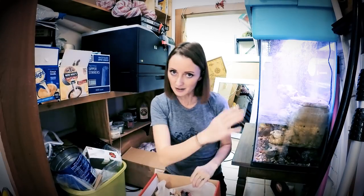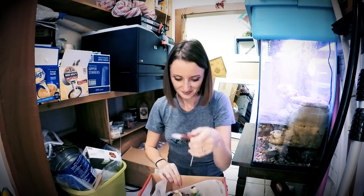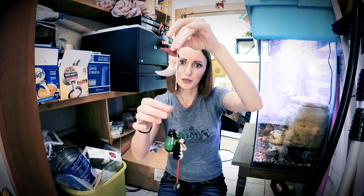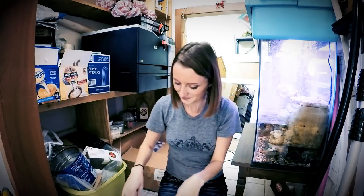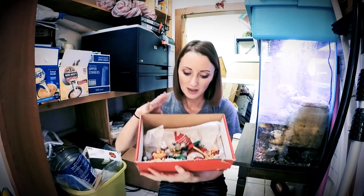This particular under the stairs closet has a lot of Christmas stuff. A lot. All kinds of little ornaments, you know. It doesn't matter. It's just a bunch of ornaments. We're not going to use them. And this is just extra stuff that I could care less about. We don't need this stuff. So this is gonna go.